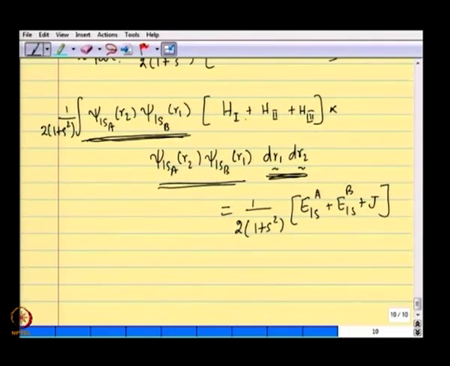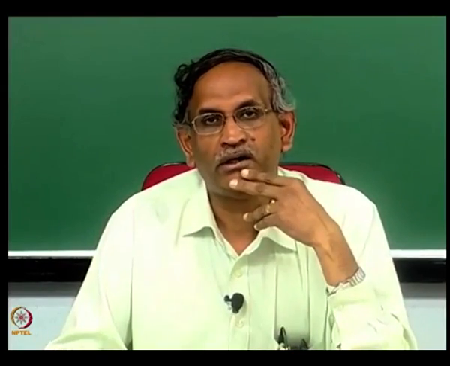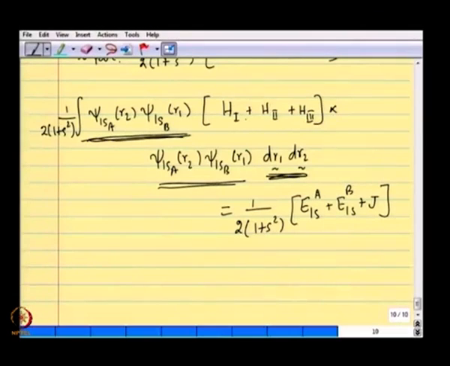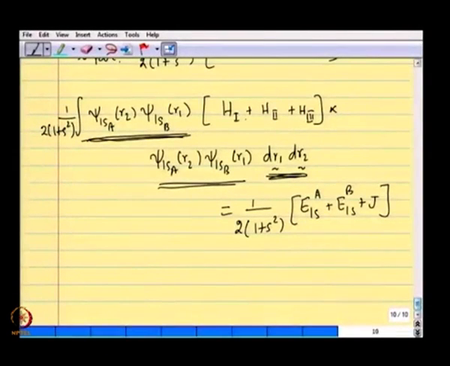No difference. What you call R2, what I call R1, doesn't matter. But if you call something R2 and the other R1, you must consistently do the algebra, and you see that the choice gives you that these two terms are identical. Therefore, by looking at the symmetry of this calculation, we can immediately say that these six terms give you the simple result. What about the other six terms?